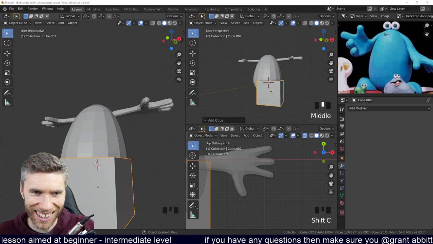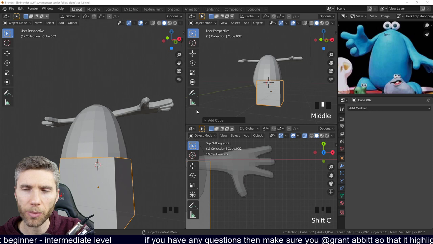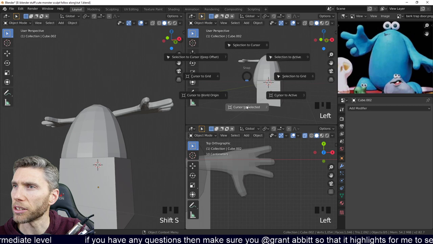Is there a way to bring the 3D cursor to the origin without zooming out the scene? Yes. Shift S. Oh, I've got to go on here, though. Shift S, Cursor to World Origin. Just there. And it'll go to the origin.